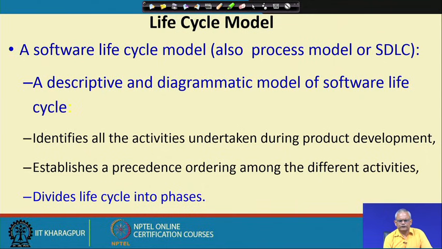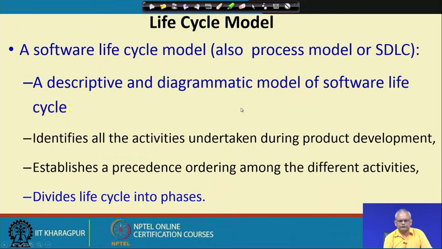Normally, we represent a software life cycle model in the form of a diagrammatic representation, just like we had represented in the earlier slide. But a diagrammatic representation is not enough, even though it helps us get a quick glance of what the stages are and how the software evolves starting from conception to the final code, because it lacks details.